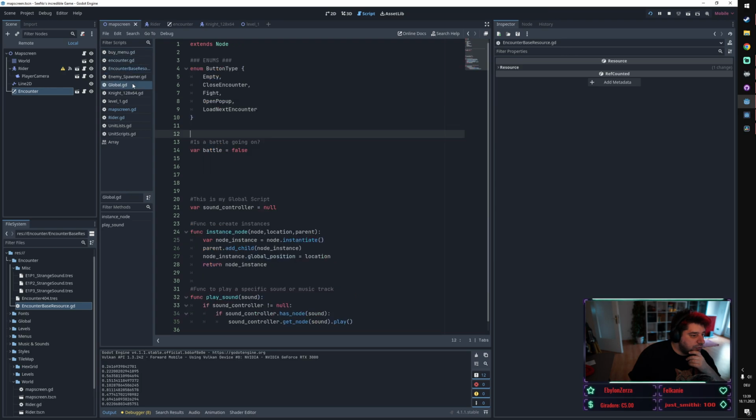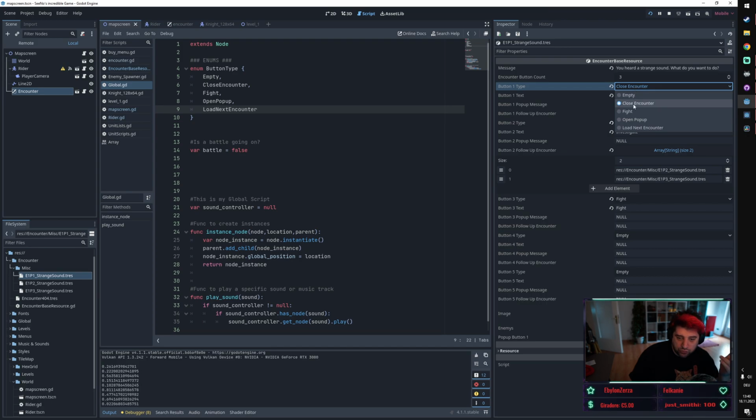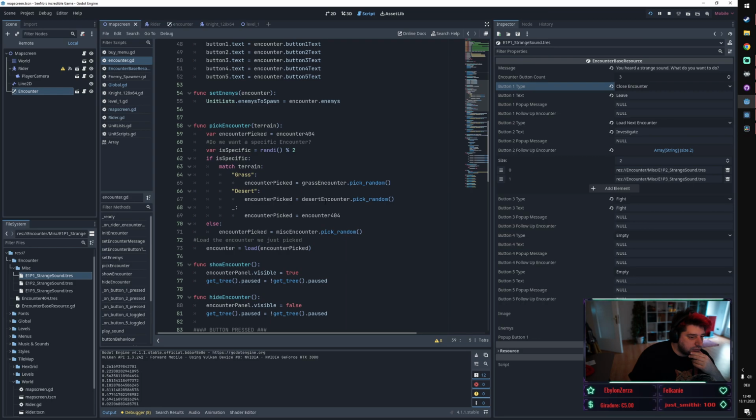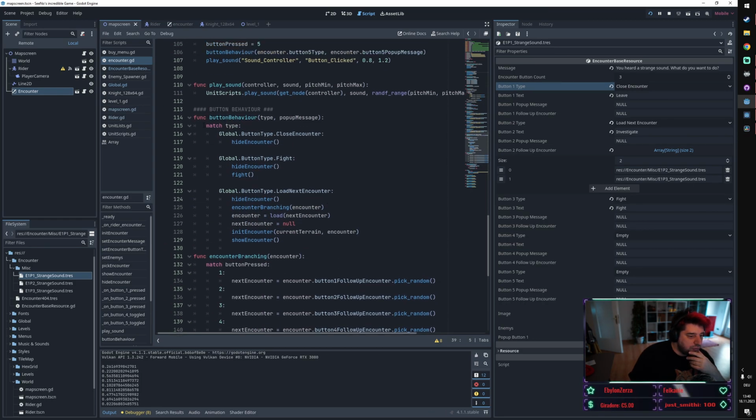And looking at my global script, we have these 5 enums: empty, close encounter, fight, open pop-up, and load next encounter so far. And I choose that. So when I set up a new resource, I can say, okay, the first button should be close encounter. And now in my encounter script, if I scroll a little bit down here, we have a match type, button behavior. If we press a button, this is run. So we decide what the button actually does.